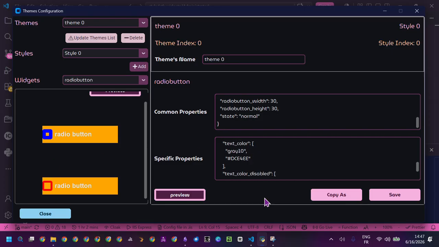Text color, of course, we can change the color of the text. Let's say black. Now you can see here the text color changed. And the text color disabled, when the button is disabled, we've already seen that the text became red when we changed the state to disabled.